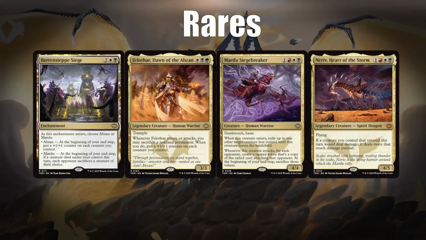Felithar, we've already seen, also works really well here. This is a color pair that overlaps both into Abzan and into Mardu. Sacrificing an expendable token and putting a counter on everything is great.